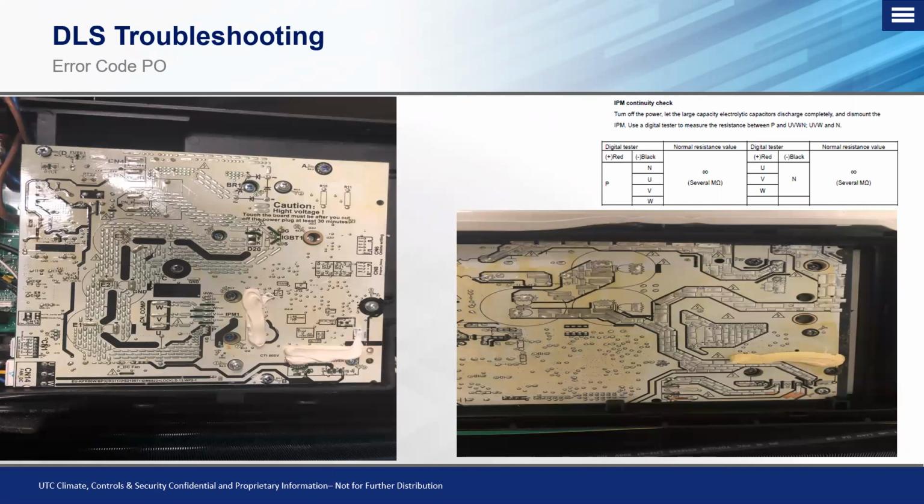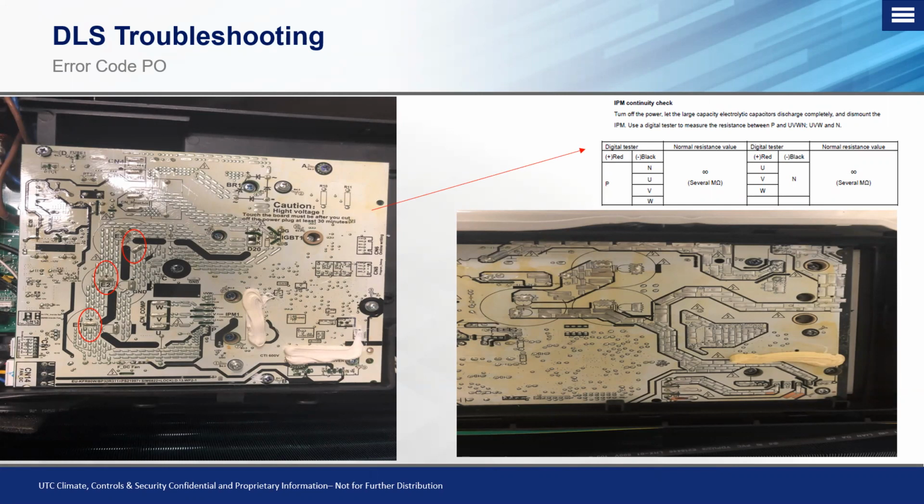So when we're going through and we're troubleshooting this P0 code, the first thing that we want to do on here is we want to access where this board is. Now, certain model units offer a different level of difficulty depending on how you need to access this board. On the left side, that's a representation of our multi-zones where we have two split boards, so a main PC board, power and communication wiring that connect the main PCB over to your inverter drive. Now you'll see on the inverter drive that you'll have these three terminals on here, and they're E1, E2, and E3. And on this board, it's pretty straightforward.